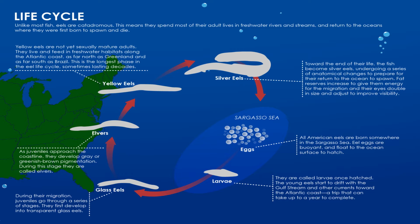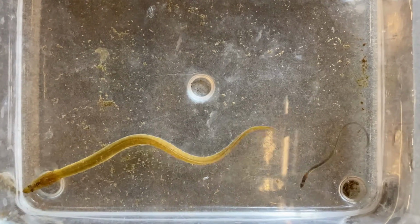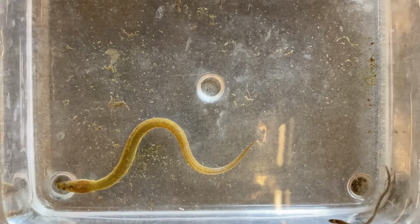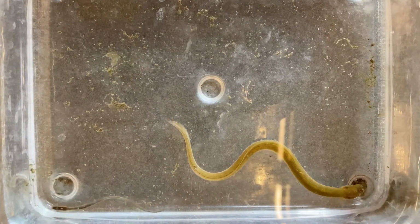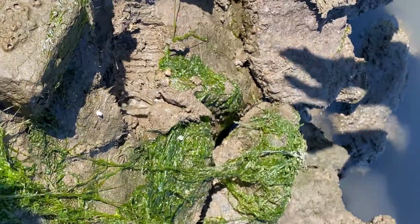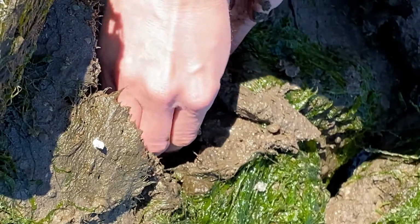Once hatched, the larvae travel towards the Atlantic coast. Most of the eels found in our salt marsh are young glass eels, which are transparent because they have not yet developed the green pigment normally seen in older eels and adults. Once they have developed a green-brownish pigmentation, they are known as elvers. One fascinating fact about eels is that they are nocturnal, hunting predominantly at night, spending their days in the mud. At low tide, these eels can sometimes be found under rocks.